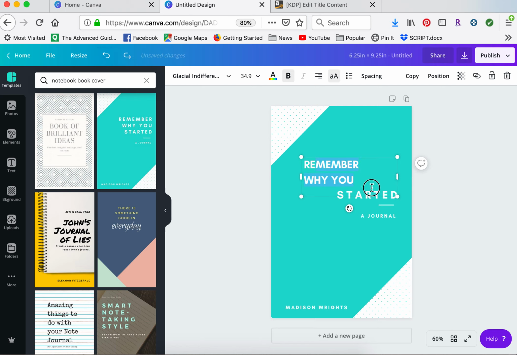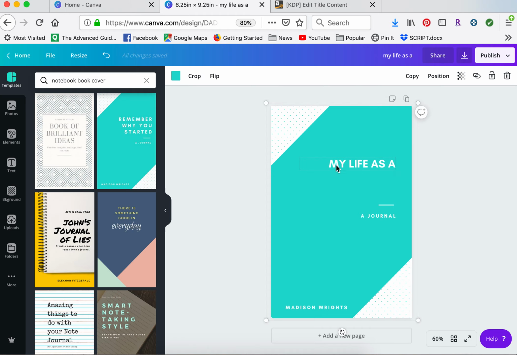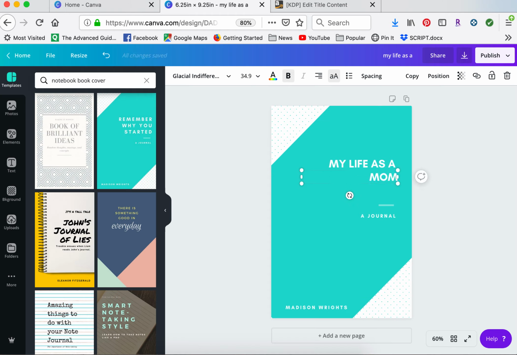So what I'm actually going to do is I can either change the font, or I can just keep it by not going all the way back. My Life. Now I'm going to get rid of that R. I'm going to do that much. And then I think I'm going to justify it like it was. I'm going to copy and paste this, and I'm going to try to copy and paste. There we go.